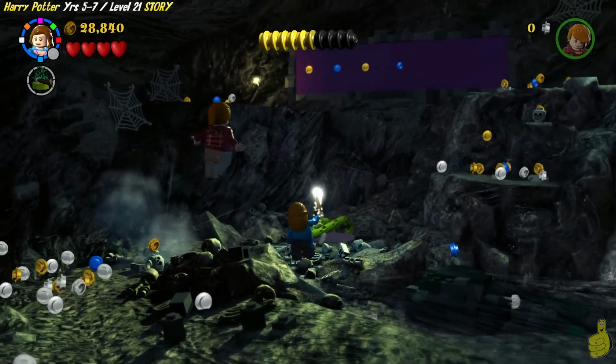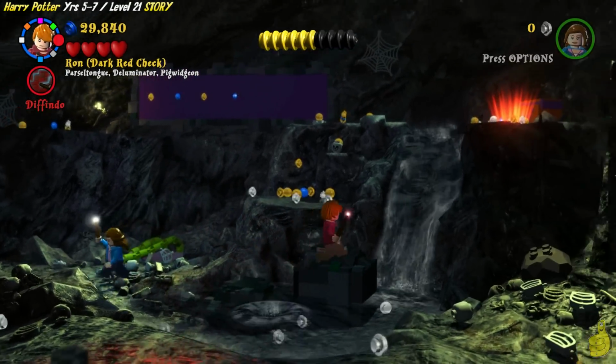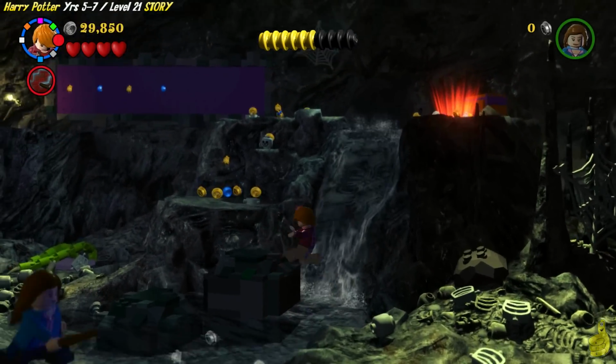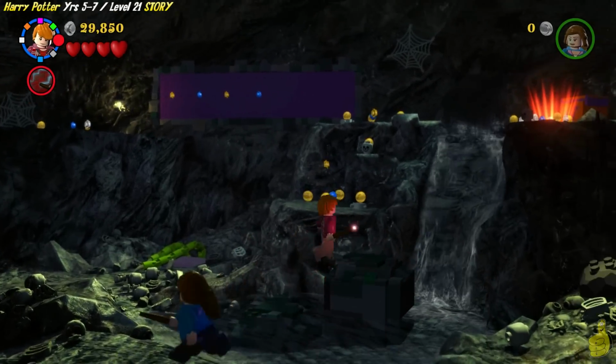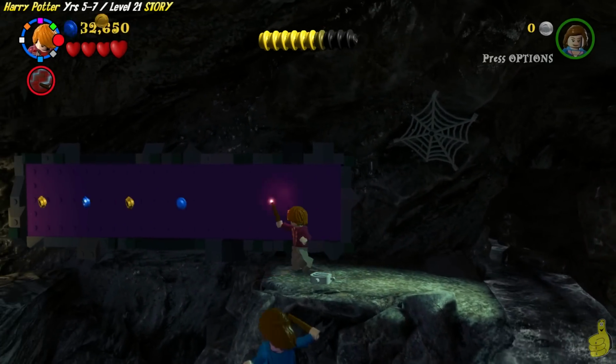it's blocking my path, and I can't seem to target it with Lumos. So I'm not sure what that was all about, but just to the right of that, there is this crazy little rock that if you stand on it, it actually raises another rock and gives you a nice little jumping pathway all the way up top.